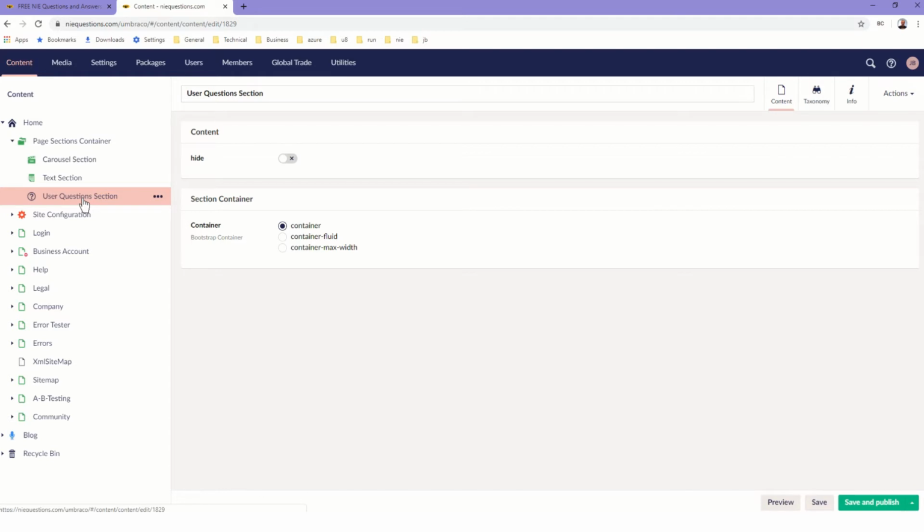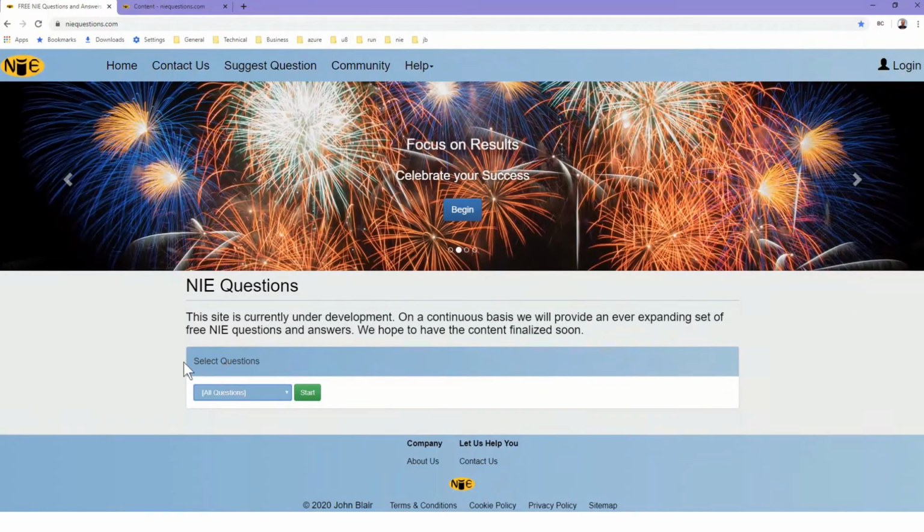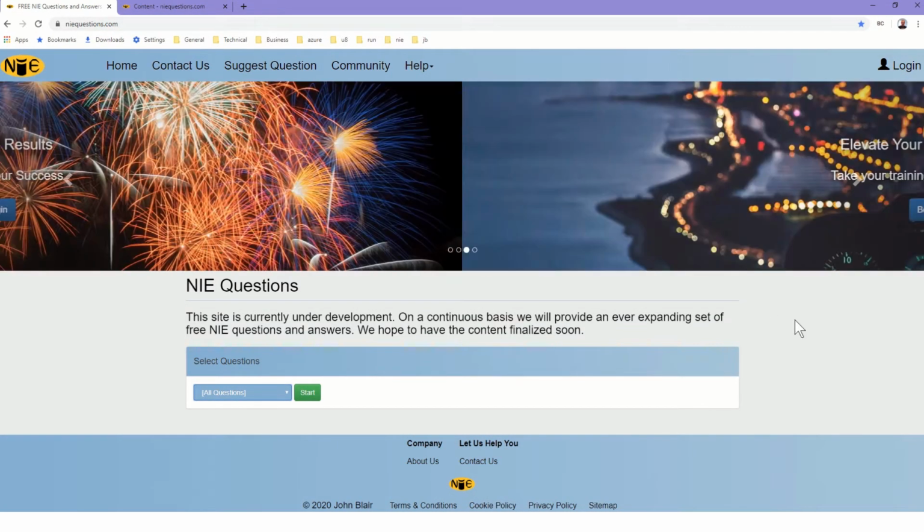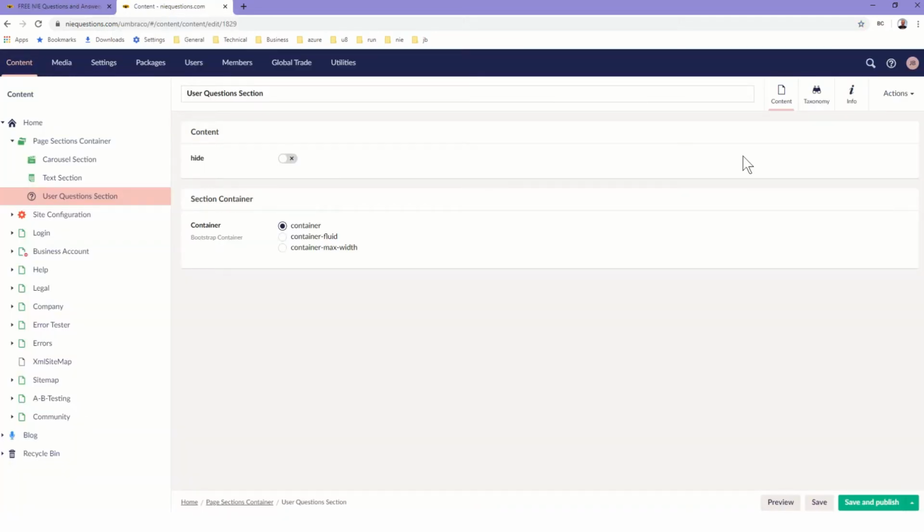The only key property it has is the type of container. So I want it just in a container rather than fluid. If it was fluid, it would go to the edges.